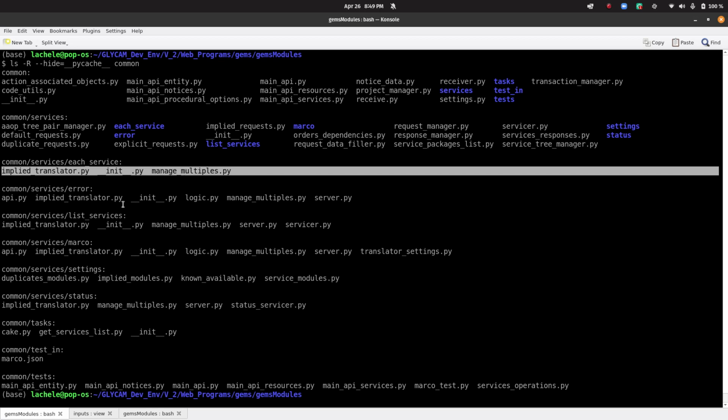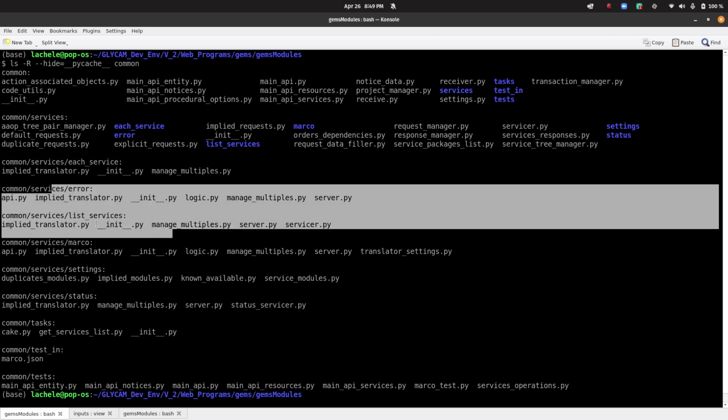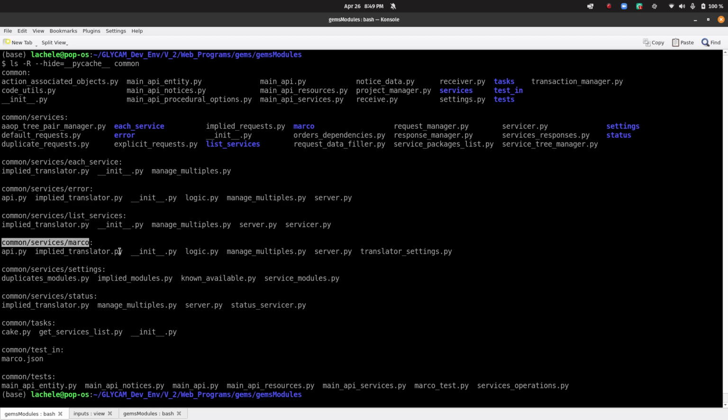So you'll see an implied translator in each service and manage multiples in each service. In the specific services, the error service or the list services or the Marco service, you'll see that implied translator and manage multiples are there. You'll also see server, and yes, server is correct. Servicer probably needs to be deleted. Sometimes, I've been working really hard for a couple weeks. I'm not completely done. Anyway.